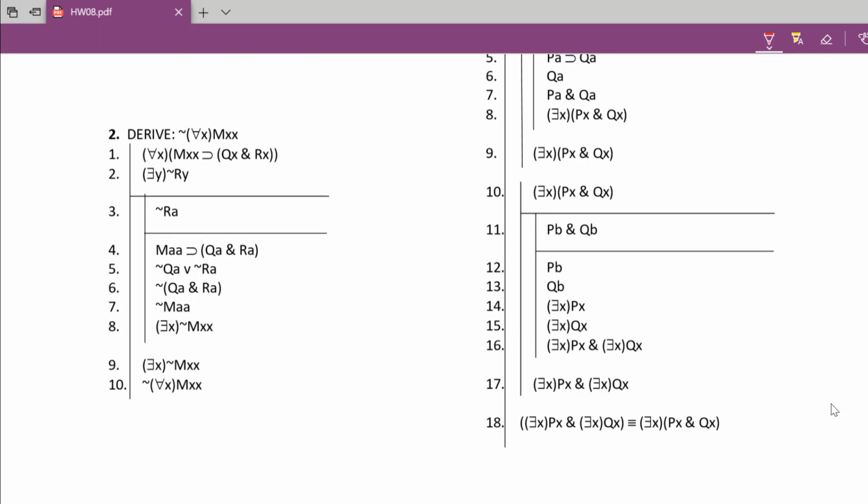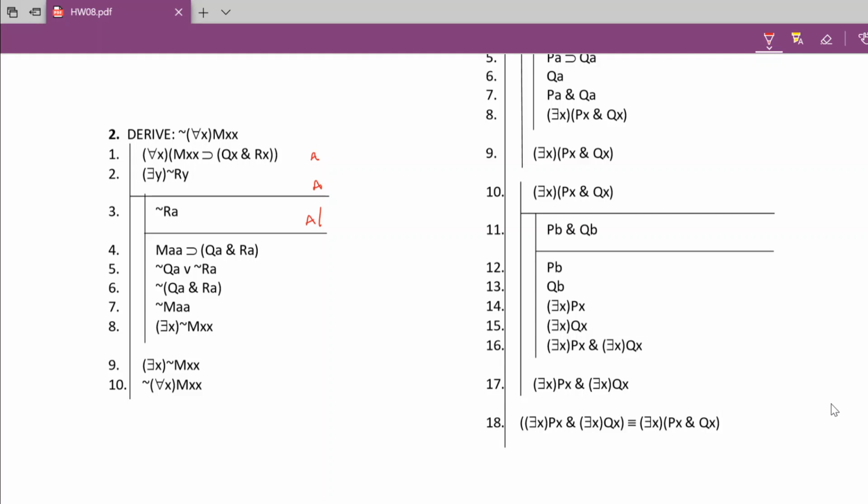Okay, so once again, our first 2 lines are primary assumptions. And our third line is some kind of an auxiliary assumption. We need to figure out what that is. Here I will pause, and let's see what happens. When you look at line 3, it's actually an instance of the existential generalization on line 2. That relationship is a clue that we're looking at an application of existential elimination.